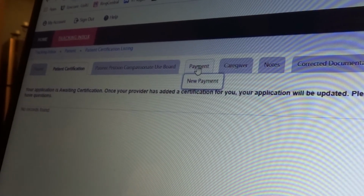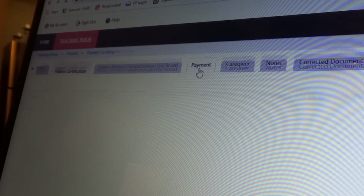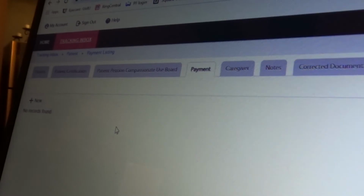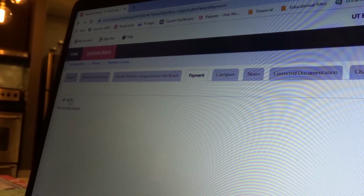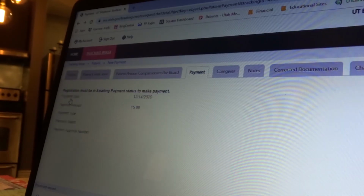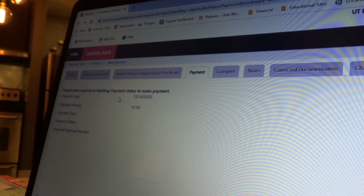Once they've agreed and they've gone online and they have signed off on your application, this will switch to awaiting payment. Awaiting payment means that your doctor has signed off on your card and you're now ready to pay the state $15 fee in order to obtain your card. If your doctor had already gone on and signed, which we know he hasn't, this here would have an option for a $15 payment. Because the option is not there, that is another way to know that your doctor has not signed. Because you cannot go past registration must be in awaiting payment.